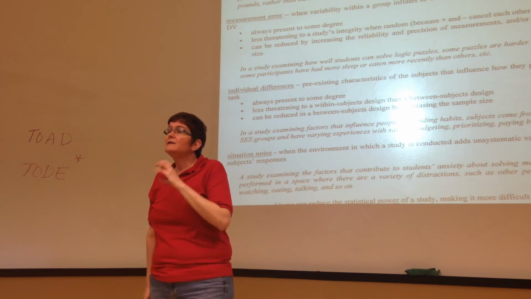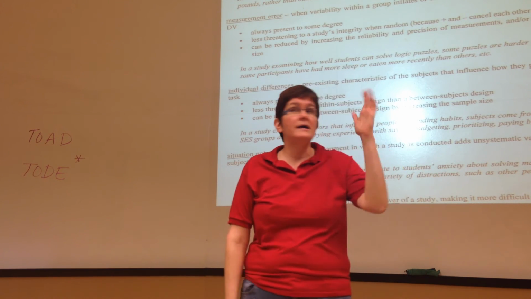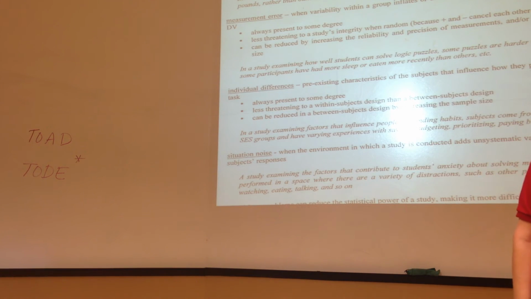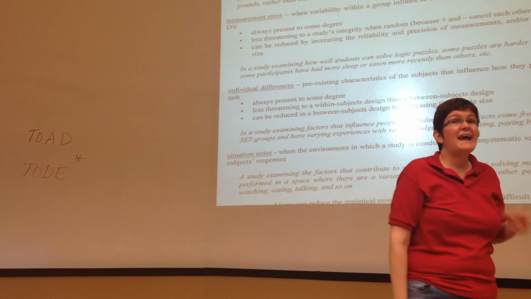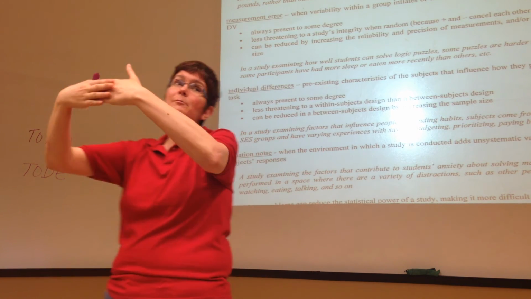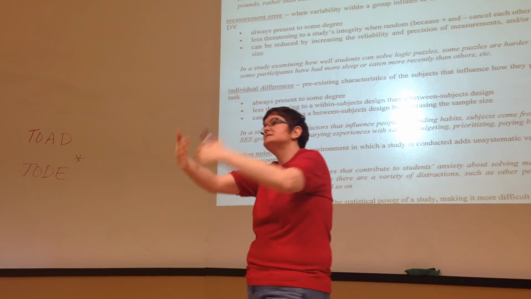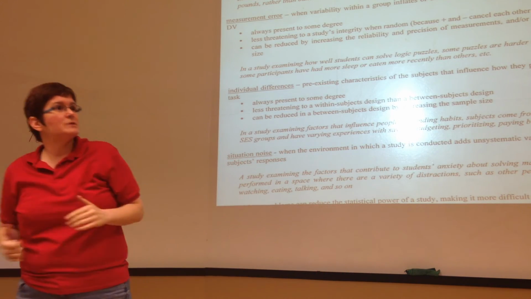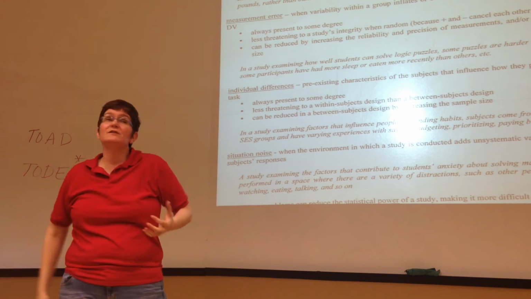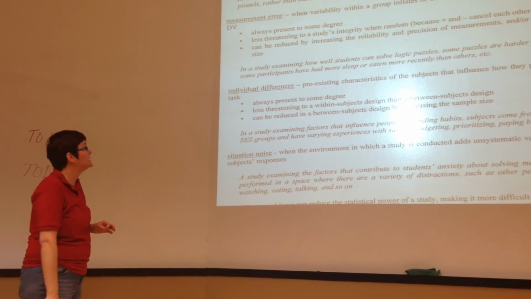So individual differences can be managed by using things like random assignment to try and distribute them evenly across conditions. We can also opt to try and do studies in a within subjects design, so there's really only one group, and the subjects in every condition are the same people. Whatever their individual differences are, they're the same when they experience condition 1, condition 2, and condition 3. We're holding the individual differences constant as much as possible across the conditions. So that's one possible way to deal with it.